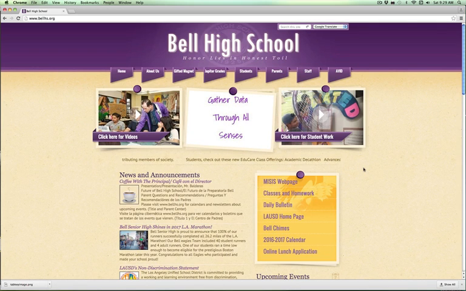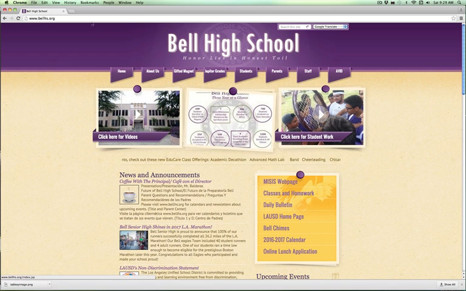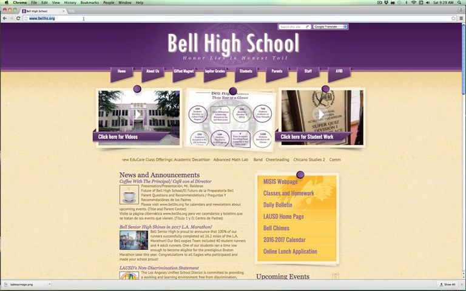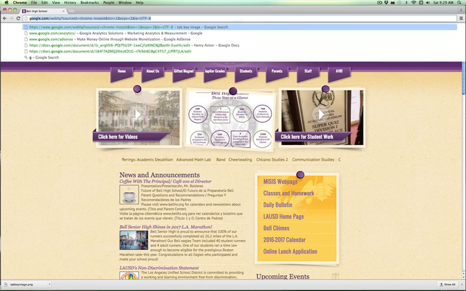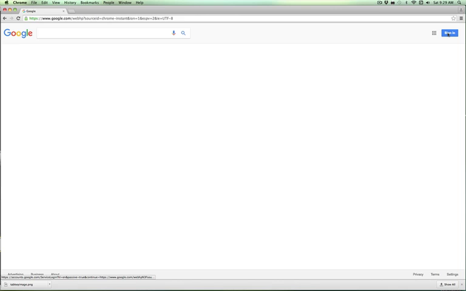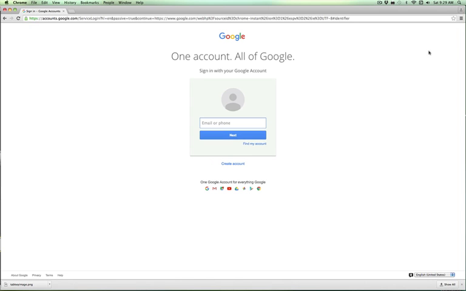My favorite way to get to Google Drive is just to click in the address bar, type the letter G, and press Enter. When you see the Sign In button in the upper right, go ahead and click it. You will see the generic Sign In box where you will type in your email address. Press Return, and then type in your password.